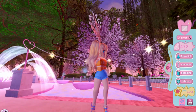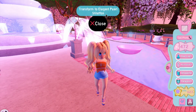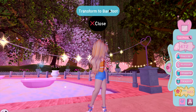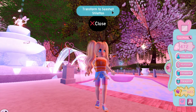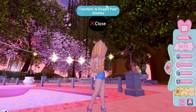These are cute. What are the toggles on this? There's a lot of toggles here. Elegant pearl stilettos. Ooh, I like that. There's a lot of options. And then there's sandals. Okay, I'm not a fan of the sandals, but what a surprise. I generally prefer a certain style. I think I like the normal ones more.